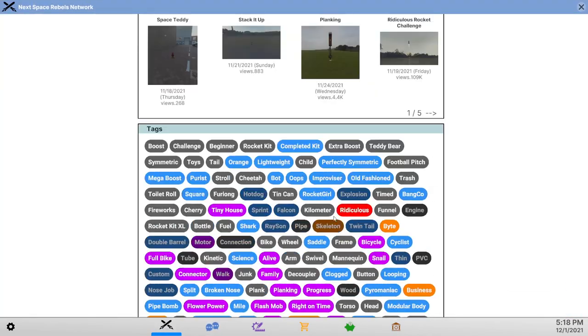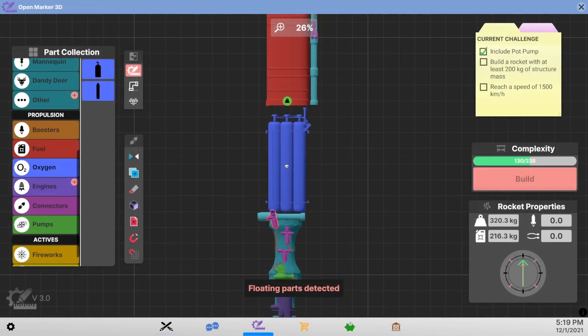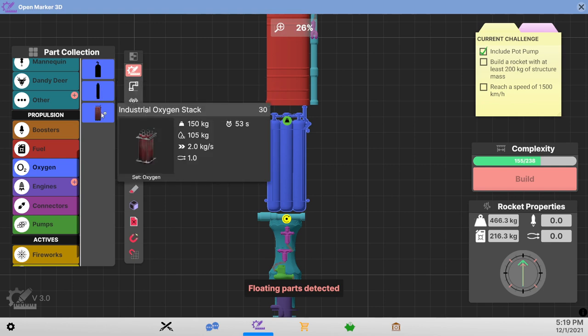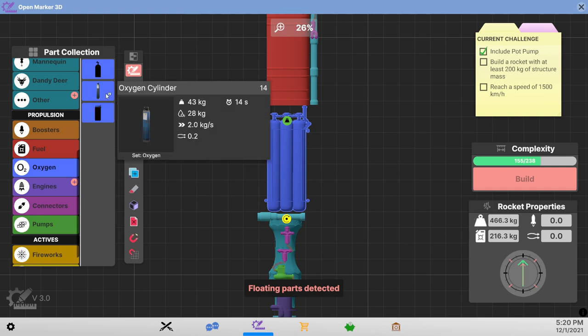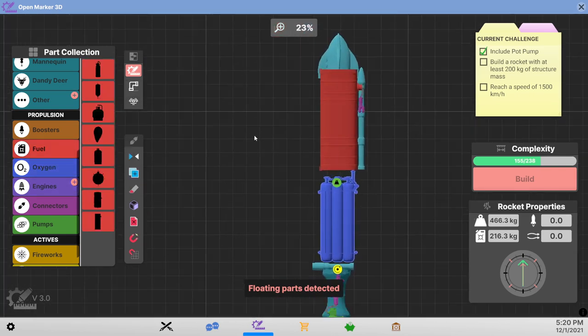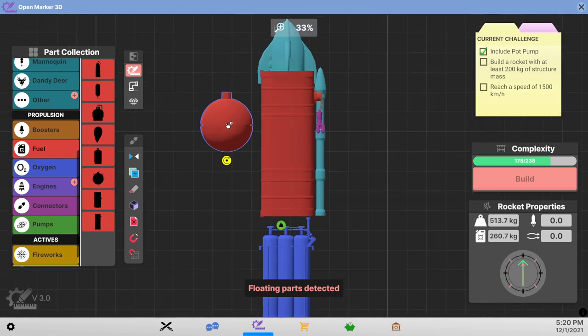I'll just pick up the previous rocket and we'll change to the new oxygen tank and see where it gets us. Well, that seems very much in line with the other thing. How much is it? 105. We only needed 3 times 28 though. So we needed less than 84 kilograms. This one's giving us too much. Ends up with the equivalent dry mass of 3 of those. I think I'm gonna toss in an extra fuel tank. And maybe make it a spherical tank.